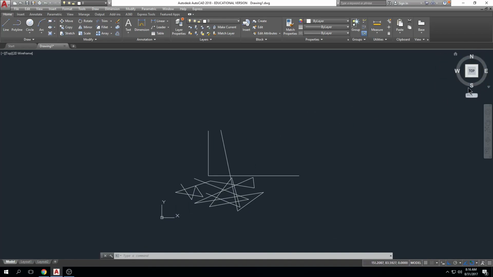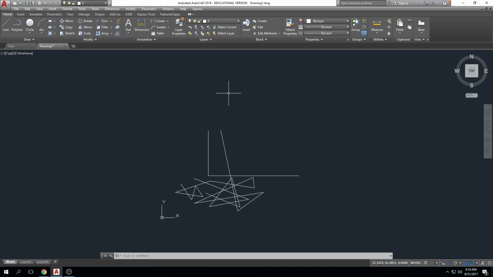We have our view cube up here. We're probably going to ignore that for a while. Like I said last time, this view cube will give you views of your model space here. But it pops you into a perspective view. So the perspective view, when you're drawing, may create lines that are not straight, and we don't want that. We want completely straight lines.